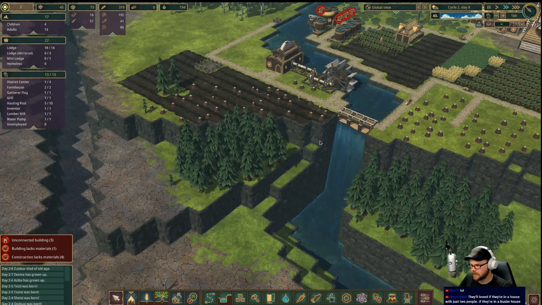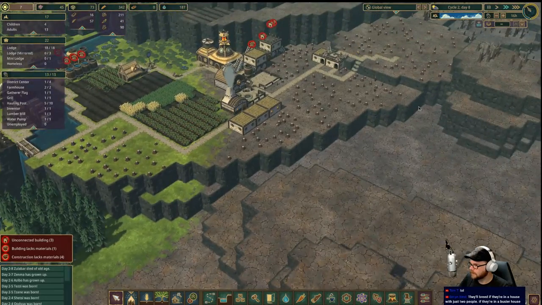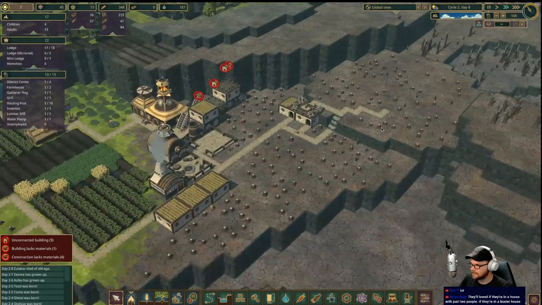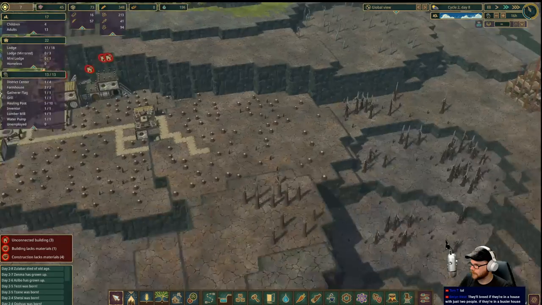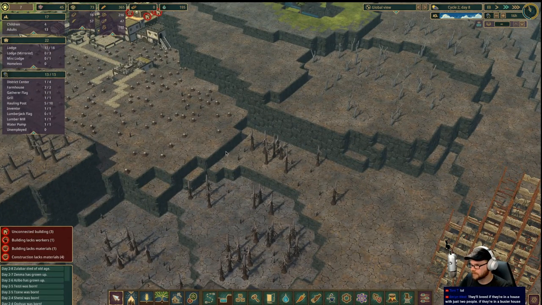I can't quite make it down here until we get... Can I make it down here? Nope. Yeah, not until I get some platforms. I could make it over here, I guess, but it's a little way from the builder, so it's going to be some effort.